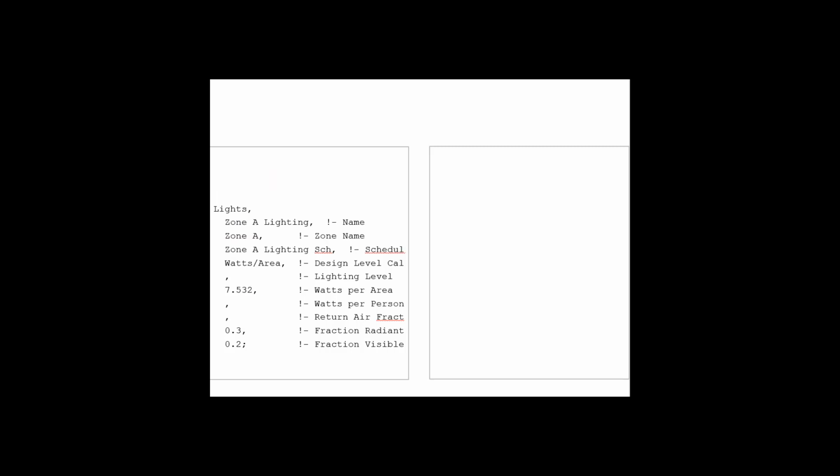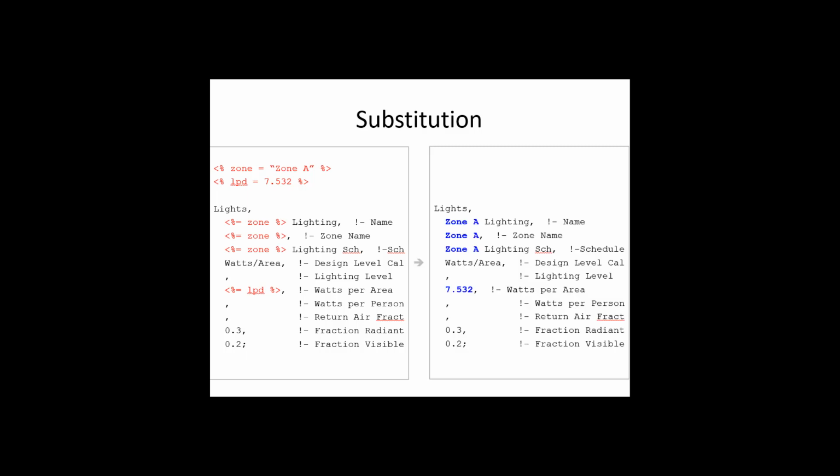So if we take a look at this lighting template, we can use this embedded Ruby. It's also called Ruby on Rails. We have a zone field and an LPD field, and then we can specify the zone name and the LPD, and it'll just insert it into that template. And we want to do this for every zone. We can also do some math in there. So instead of just hard coding an LPD as a specific number, we can do some multiplication and addition to arrive at that final LPD value.